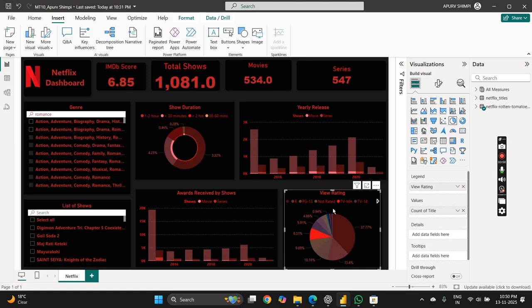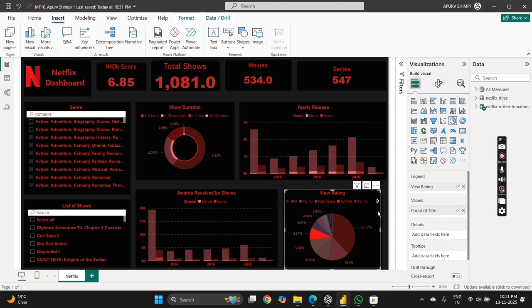Here you can see that this is the TVMA. When we put the TVMA, we can see that this means a lot of Netflix content is intended for the mature audience. TV14 and PG13 make smaller slices, kid friendly and family friendly. This chart is extremely useful for understanding the target audience, content classification, age-based content strategy, and market segment.